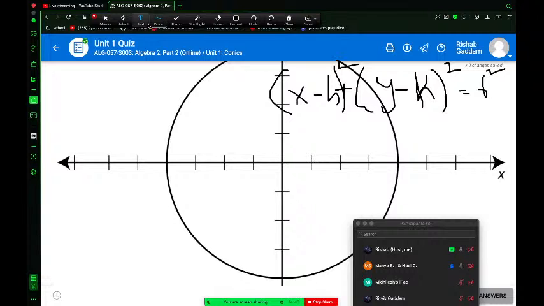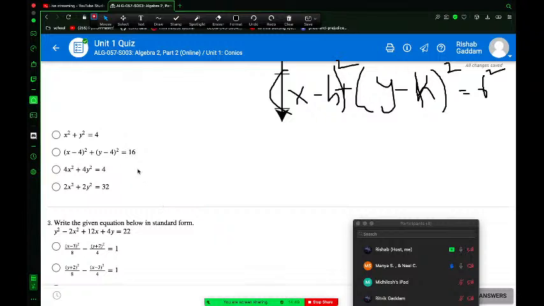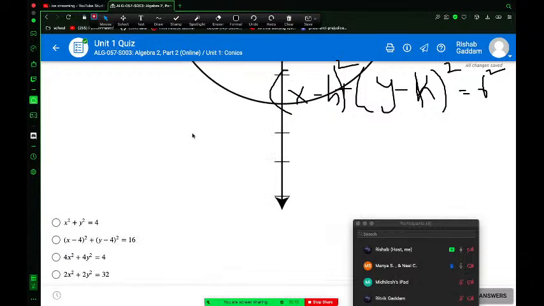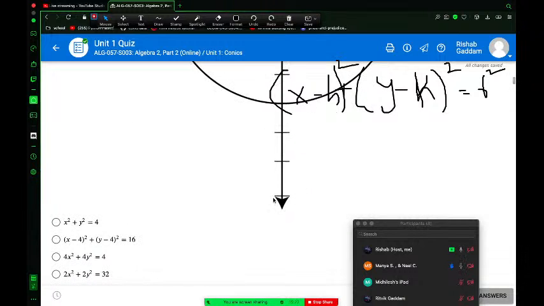Okay, so now we're gonna scroll down. So here, this is the thing. Okay, so I think it's number... No, I think it's number... So I know the equation would be x squared plus y squared equals 2. But there's nothing like that. It's not going to be equals 2 because the radius is 4. No, it's equals 16 because radius is 4, so you do 4 squared.